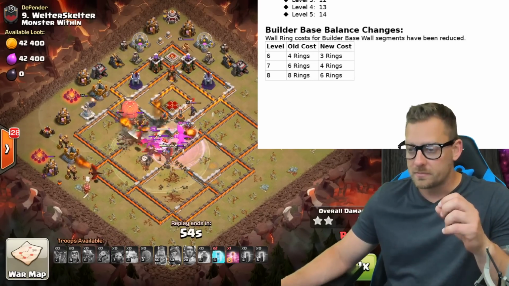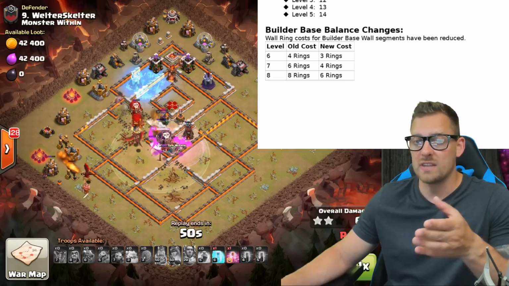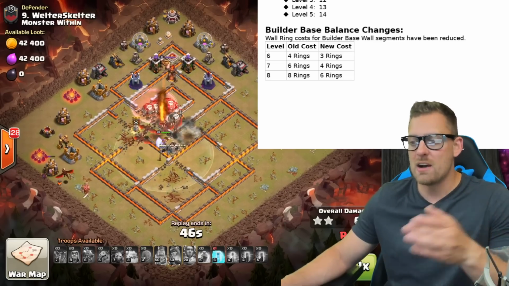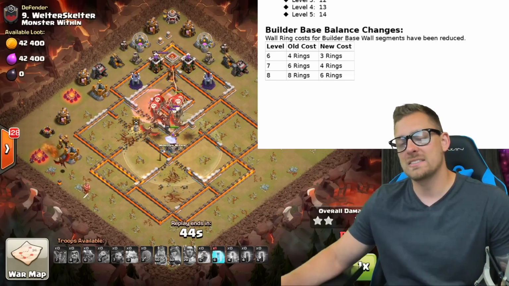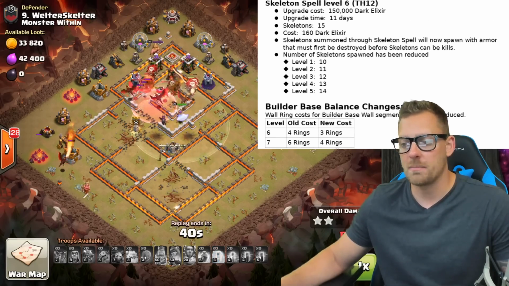So the level 6 walls used to cost 4 rings. Now it costs 3. 6 now costs 4. 8 now costs 6. And that's the update changes for this upcoming balance.